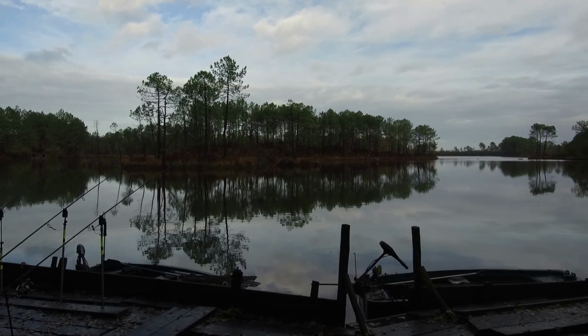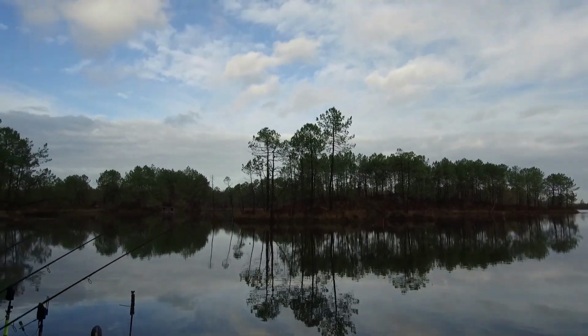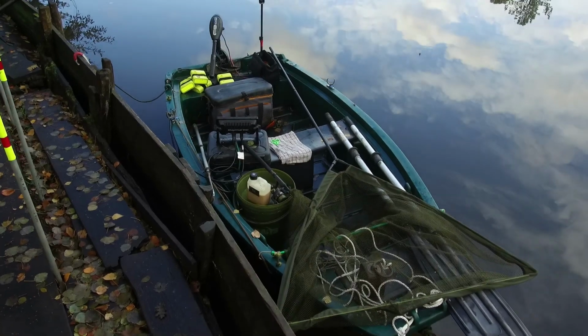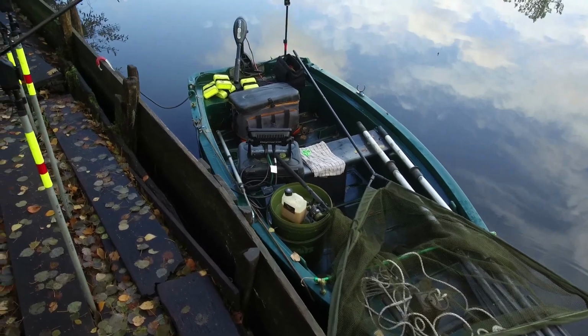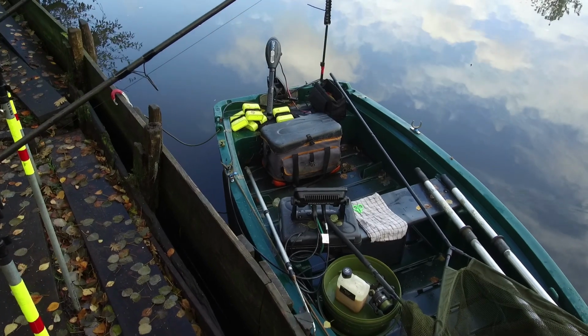Let's get you out there. So here we go. So there's the boats we're using. These are all supplied at Rainbow. Cracking little boats actually. Looks a bit of a mess there because I've been out this morning, but yeah. So rotor blocks or H blocks, whatever they're called, from Ridge Monkey. Quite a nice bit of kit.